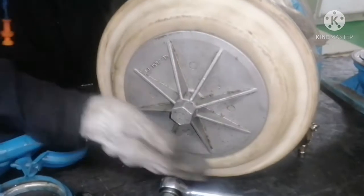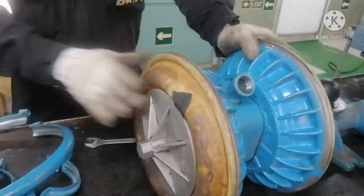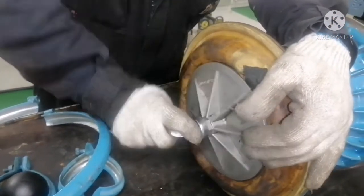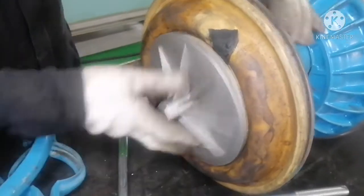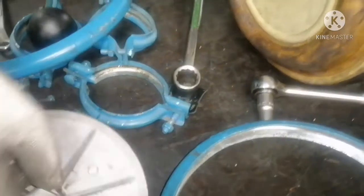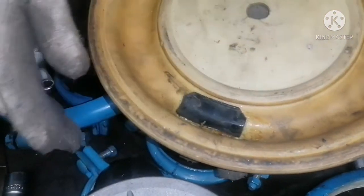This other diaphragm is good — no problem, no damage, no defect, it is good. So I will change only the damaged diaphragm. For changing the diaphragm it is very easy. All you need to do is unscrew the cover. This is your nut — check for the thread condition. Thread is good. This is your diaphragm. Someone had already repaired this and must have run the pump for some time, but now it is almost gone because you can see a hole over here. When this is not okay, your pump won't perform well.